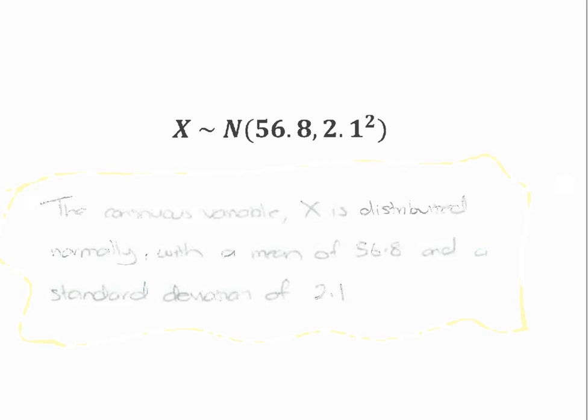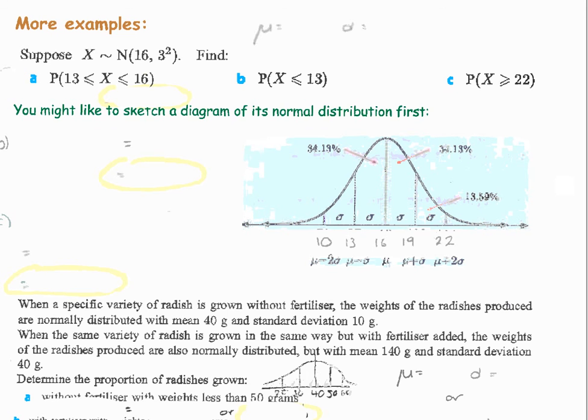And so let's see some examples like that. Imagine they gave you the question using symbols instead of putting it into real life sentences. They're saying, suppose the continuous variable X is normally distributed with a mean of 16 and a standard deviation of 3. So you could go straight to saying the mean is 16, mu is 16, the standard deviation is 3, is a good thing to write out. So find P, the probability that the value is between 13 and 16. I've drawn this normal distribution down here to help you. You would do a little sketch of the normal distribution. I would put a line down the center, and mark in that the mean is 16.